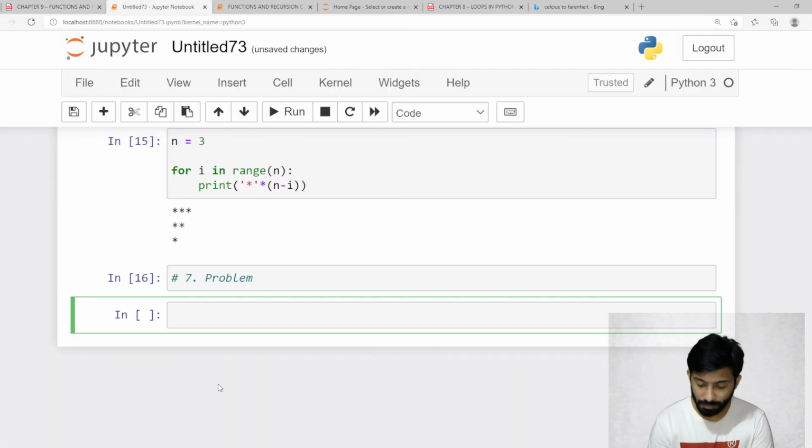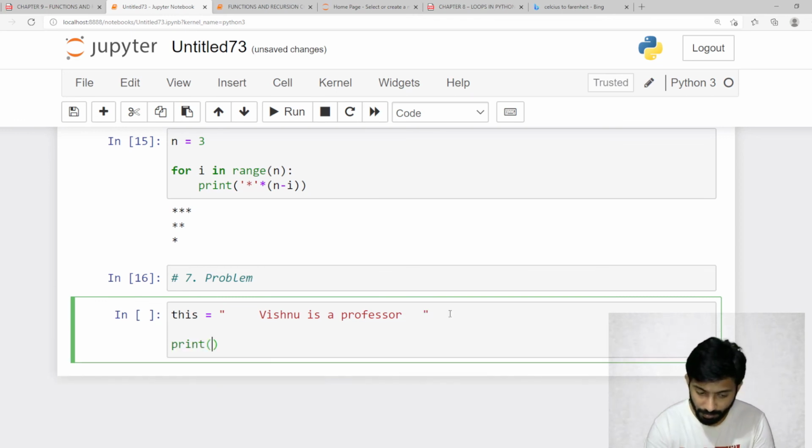What is strip command? Let me run this first. Write this equals, I'll leave some spaces. Vishnu is a professor, I will write. I will leave some spaces even after this. Print.